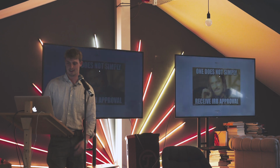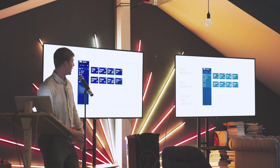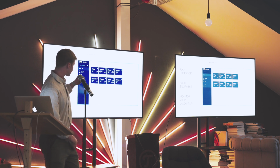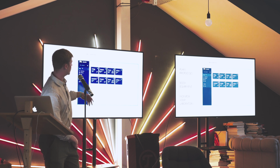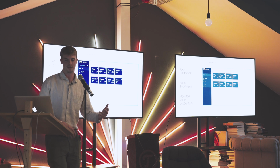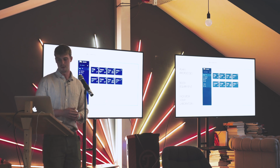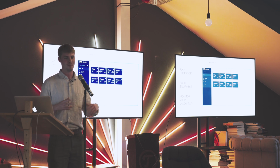So yes, this is a little look at this laboratory management system as it is at the moment. You can see there are fridges, freezers, and all of these background monitoring systems, as well as some active ones. For instance, you want to know an autoclave has gone up to the correct temperature and all of that sort of stuff.